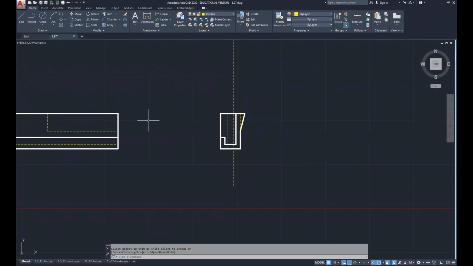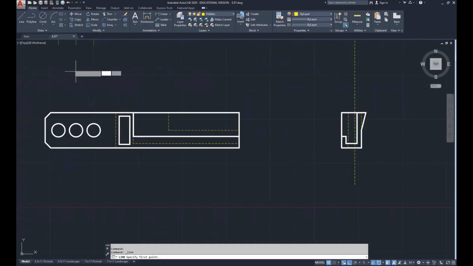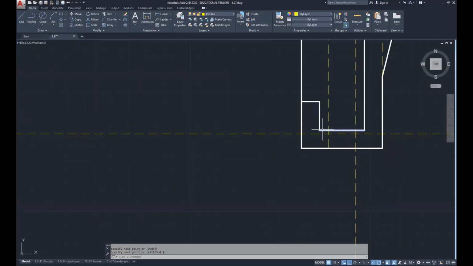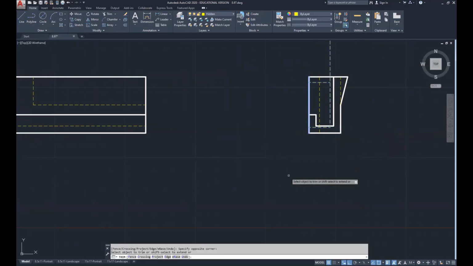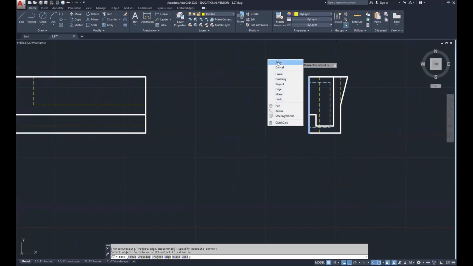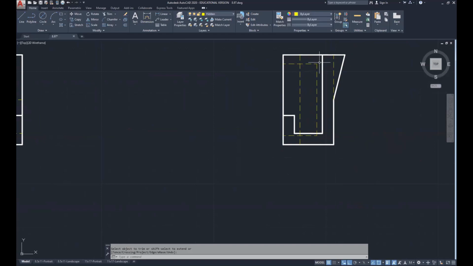But this one right here, I need to project the top and the bottom across. Notice that I go out away from the drawing. I don't want to intersect any of these lines here. Okay? Now I'm going to use the trim command, click on the front face, and this line here, and these two lines, right click. I'm going to cut these two away first. Then I'm going to cut these two away in the back, this in the bottom, and this in the top. Right click, enter. Now you can see that rectangle going in that depth.